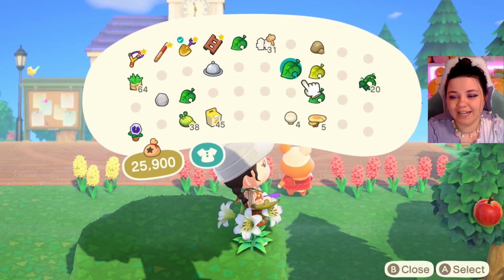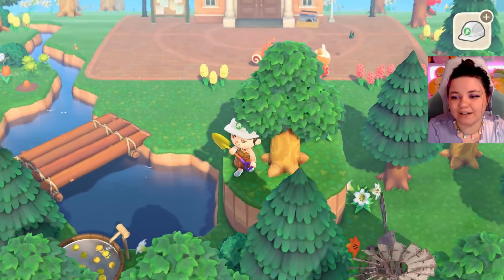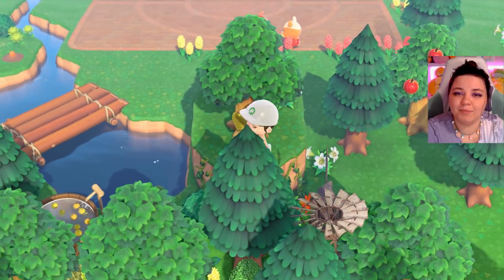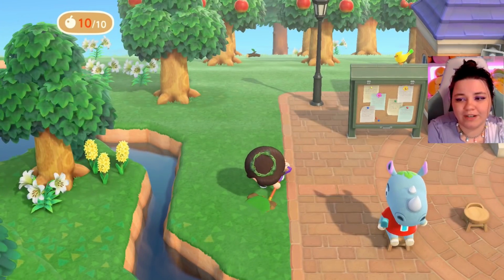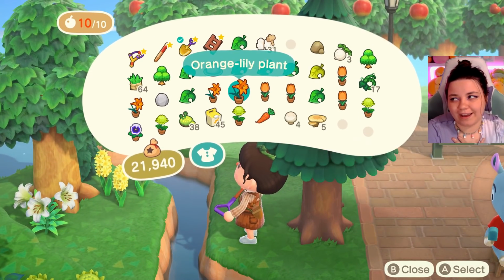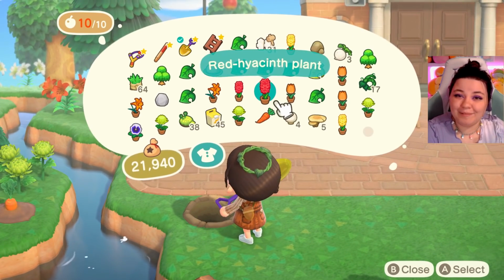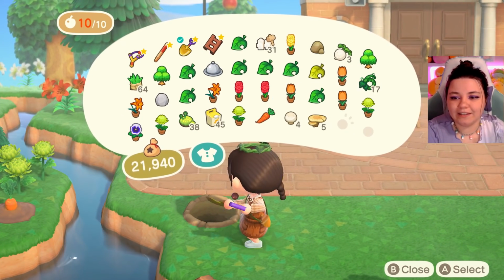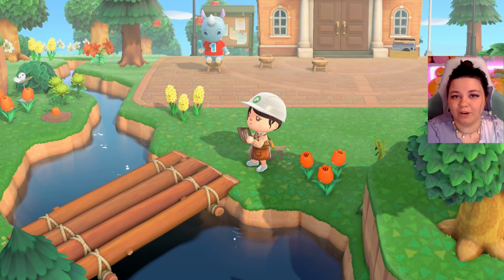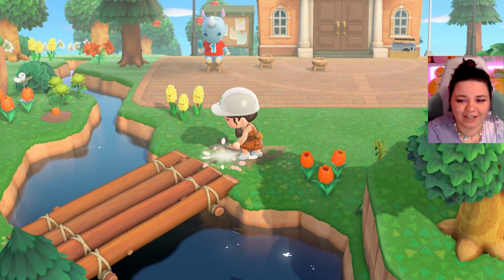Again, I just went around and kept decorating the entire area with flowers and a ton of naturey stuff because I'm trying to go for a more natural island this time. I haven't finished it yet, but I am currently working on a city, town island, so I wanted to do something different and go for the more natural look, because honestly that's my favorite kind of look in this game.